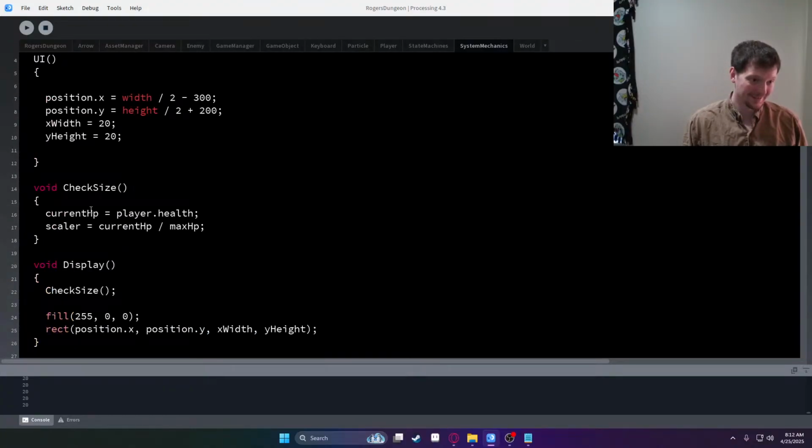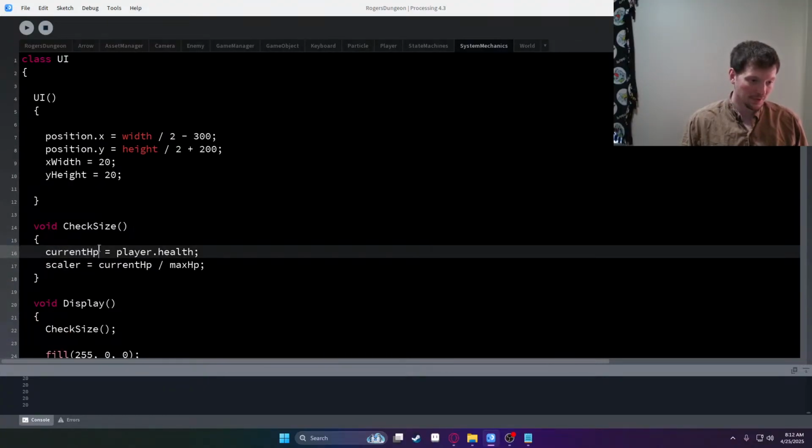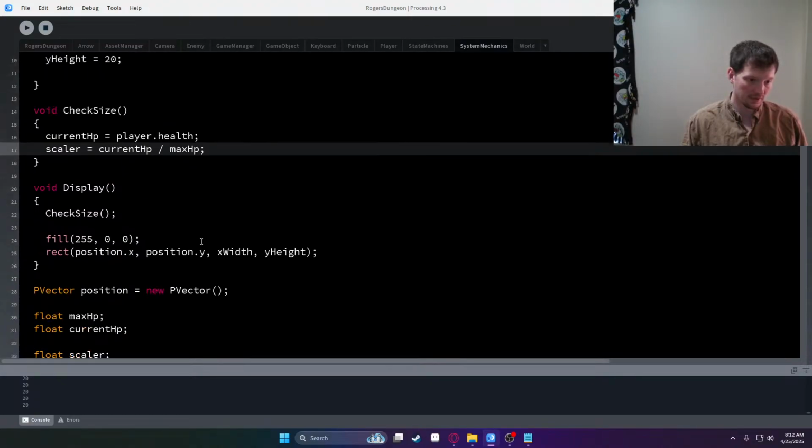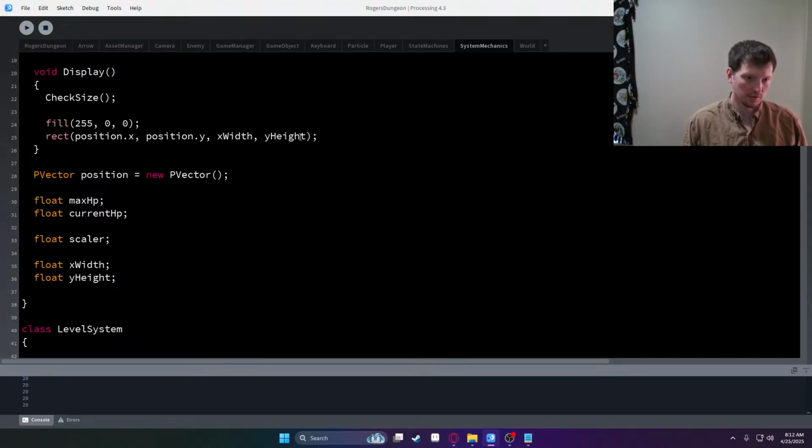That's interesting. So let's see here. Current HP is this value. Our scalar is this. Yeah, it makes sense, right? Because we never multiply by scalar.